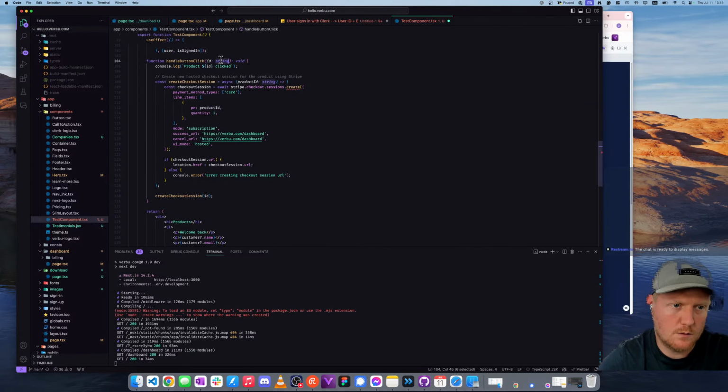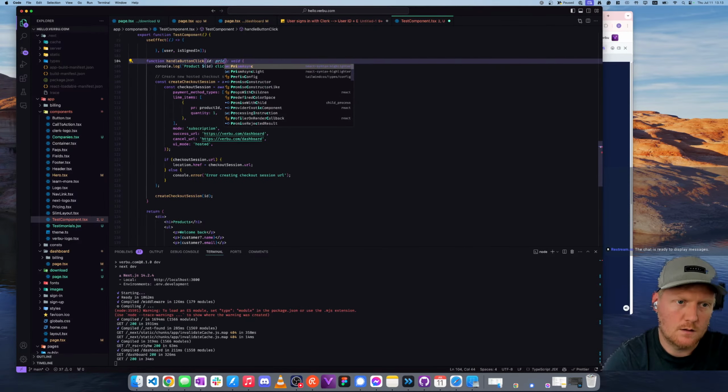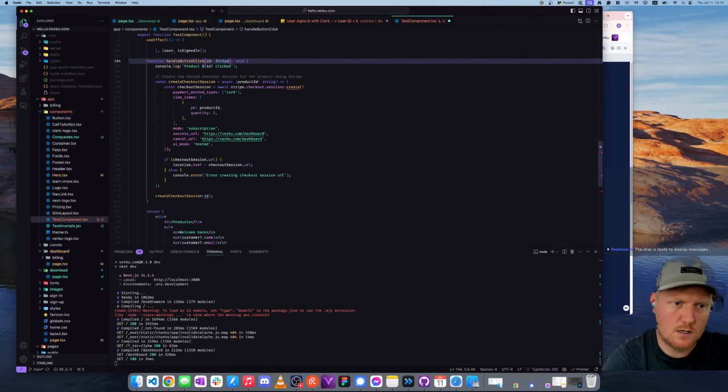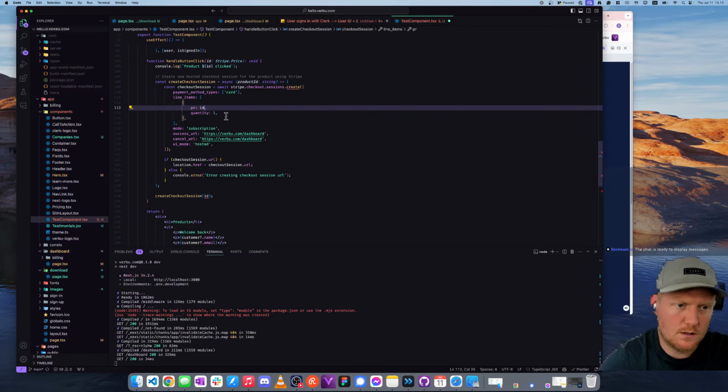Great. And we will say this is now a Stripe.price. And this will be an ID dot ID.